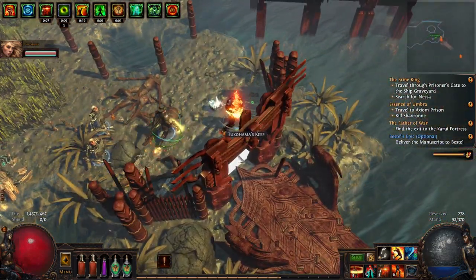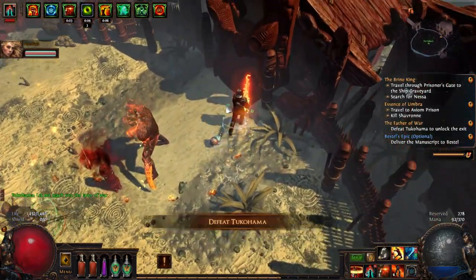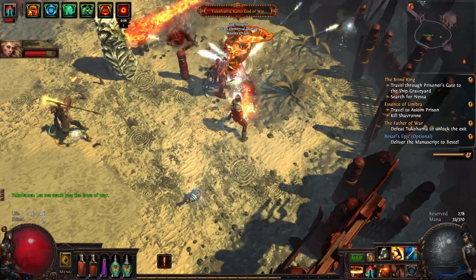And now there's a Tokuhama's Keep in the middle of the island here. Oh, man. Let me teach you the laws of war. The laws of war? Oh my god, that hurts so bad.